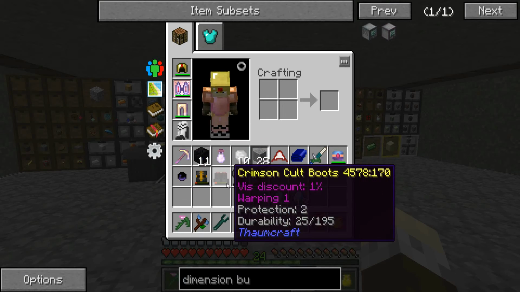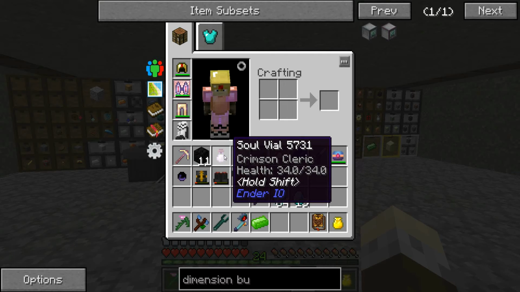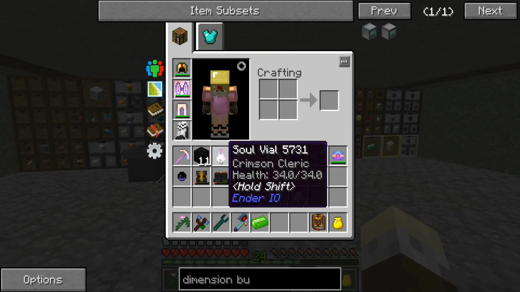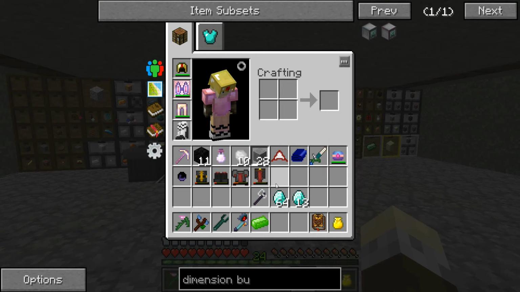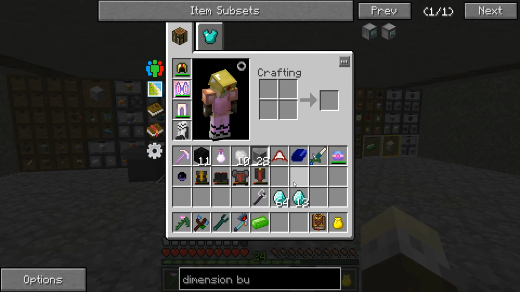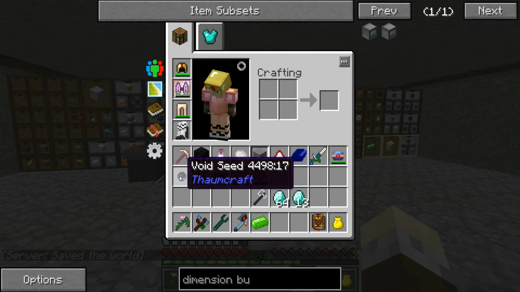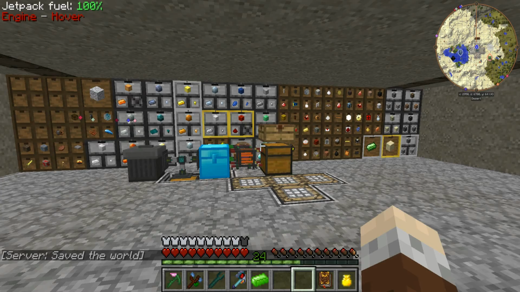So that's great. So my plan is, I went and, Crimson Cleric, there we go, Crimson Knights and Crimson Clerics. So I captured one of them. His mates were not happy with me, but I've got him in a soul vial. So we plan on making a spawner for that. But before we go much further, there's 2 problems. First and foremost is, we can't actually make this void seed into void metal at the moment.